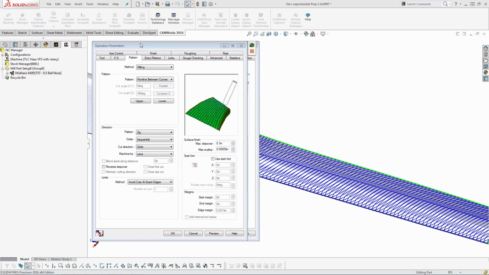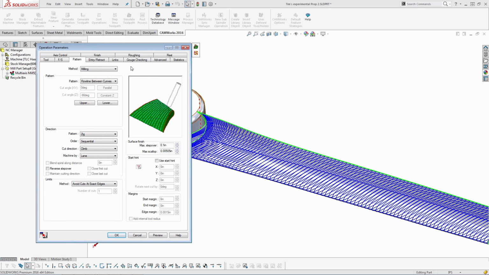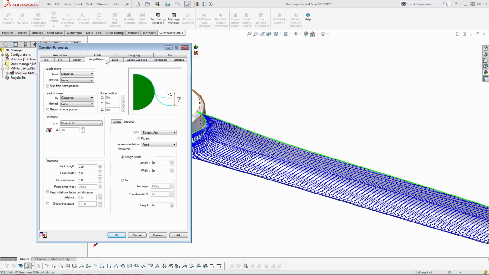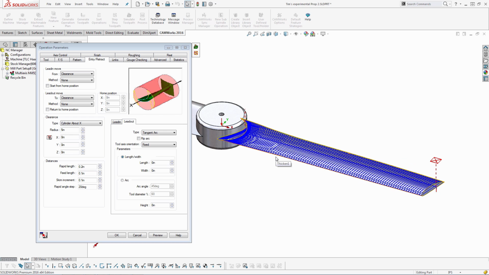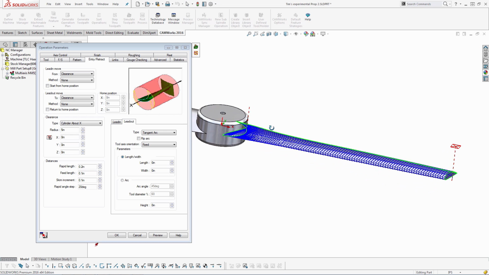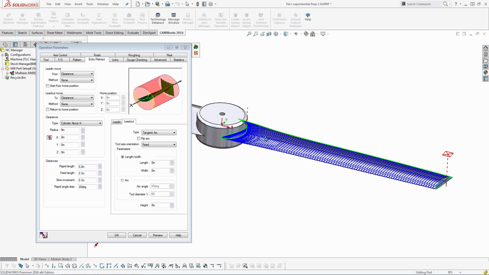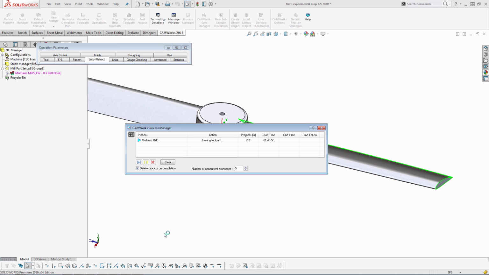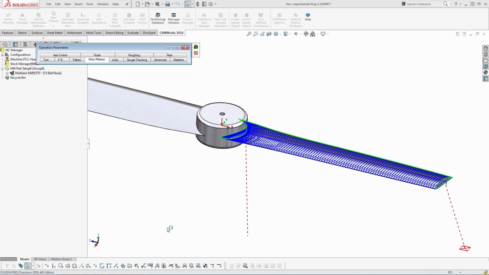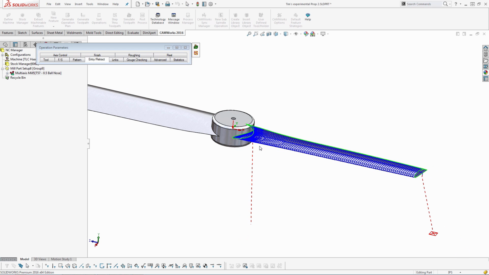Couple other things that you really need to think about on the 4-axis. Under the entry and retract, your clearance plane cannot be a plane in general. In general, your clearance plane, you want a cylinder. So in this case, since our rotary axis is on the X, we want a cylinder about X. We didn't get into trouble on this part, but you absolutely can get into trouble. We just happen to start and stop on the correct sides of the part. So you actually want it to be a cylinder so that it doesn't try to pull through your part to reach a plane. So notice how that changed the direction we're approaching from.